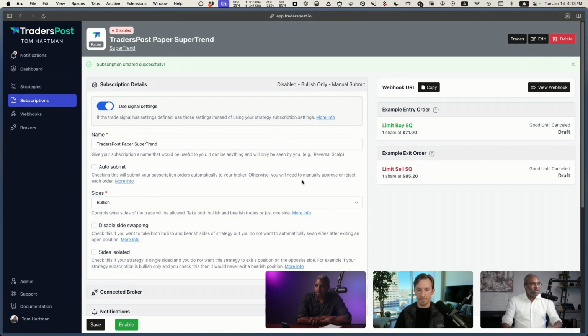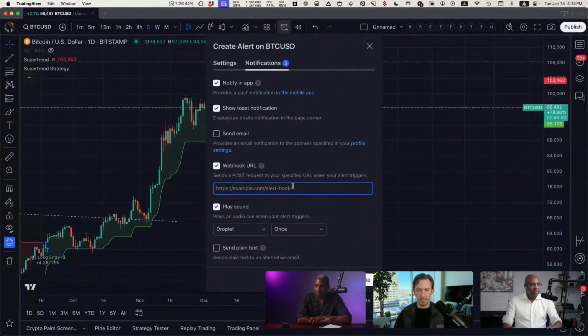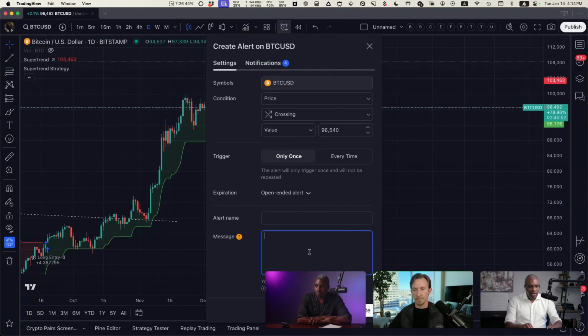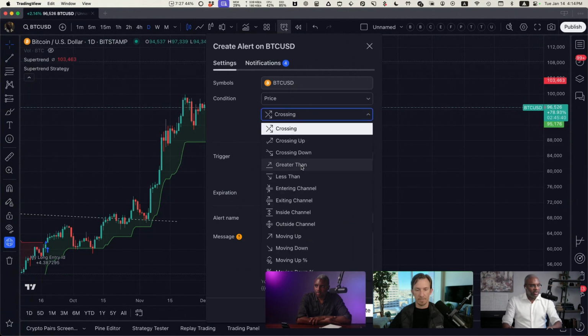So I have my subscription set up over here, and automatically, if I click on Webhook, my webhook has been generated. So this is the link that I need to put into TradingView so that the signal goes from TradingView to us. So I'm going to copy that webhook URL by clicking that button, head back over here, and paste it. Now, if that's all I did, and I just had a buy signal over here, time to buy, and I sent this off, greater than 0.